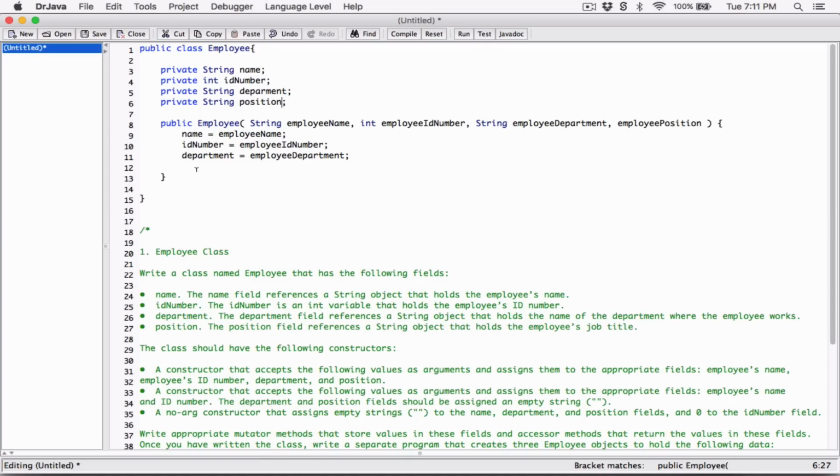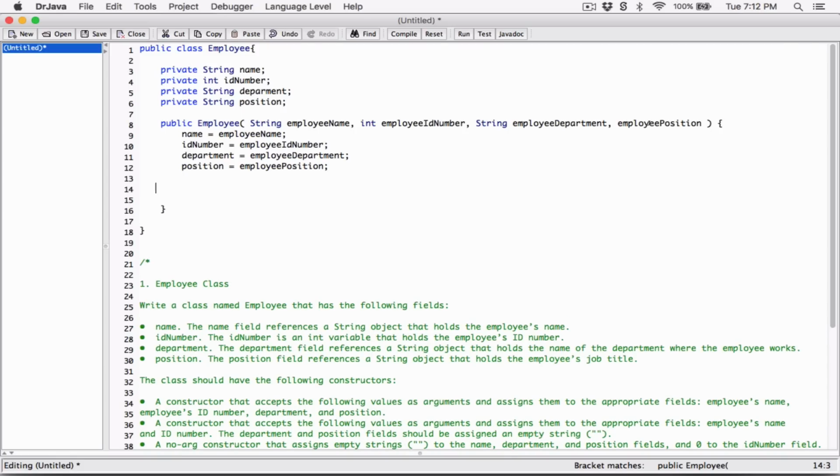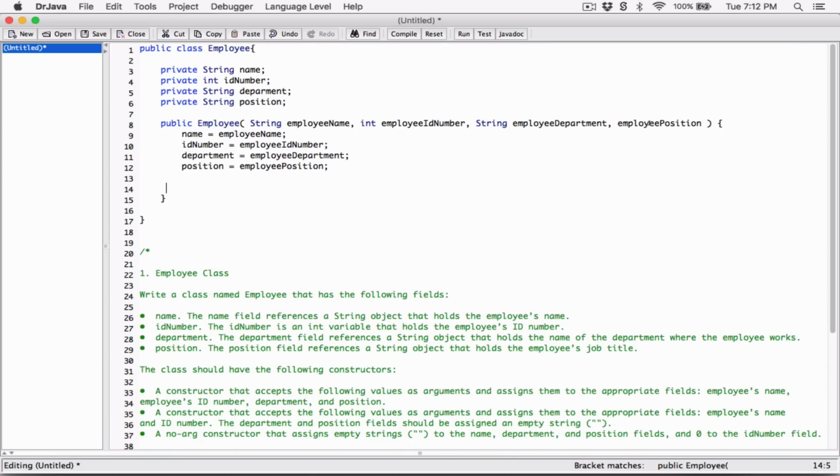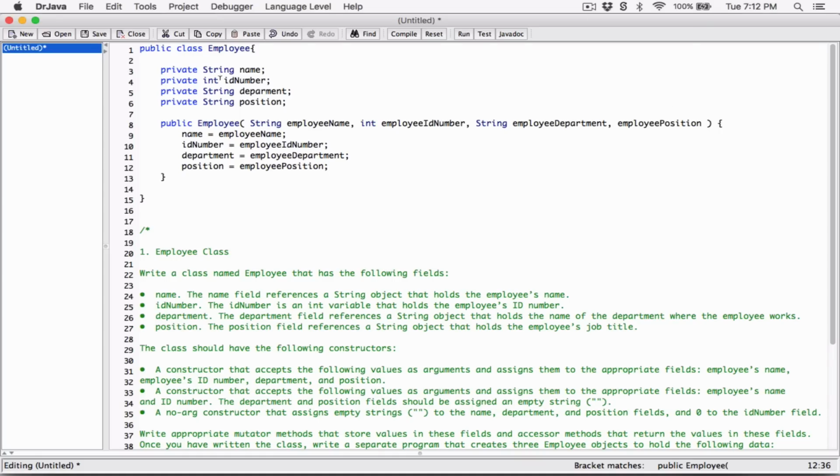All right, so position is going to be instantiated with the value that was given by the user, which is employee position here. Okay, so now this constructor will accept four arguments, and it's going to instantiate the fields of this class.